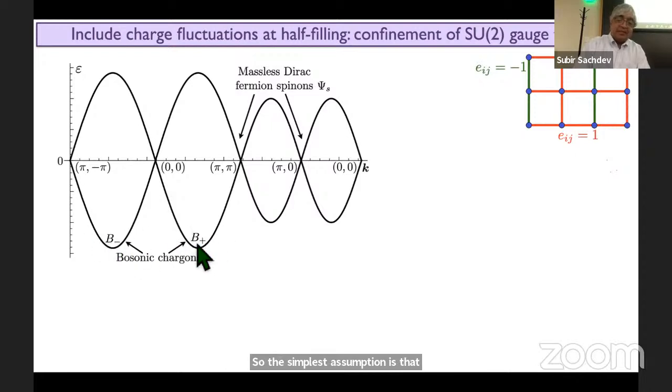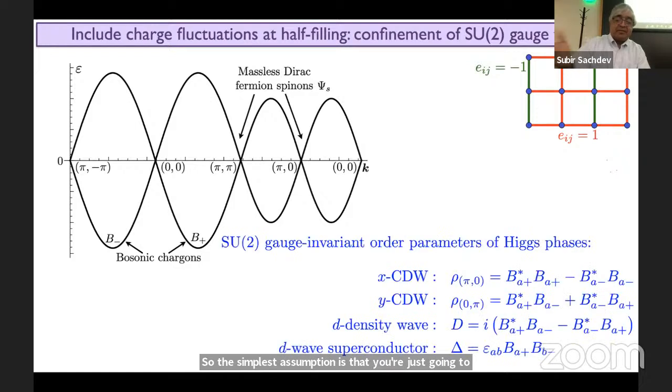So you just look at these wave vectors, and you look at the form of the free energy and the various order parameters, and then you see that no matter what linear combination of B minus and B plus you condense, you will get one of three order parameters. So you get a stripe with period pi. And all of this follows from this symmetry analysis. This is one possible outcome. You have a stripe phase or charge density wave.